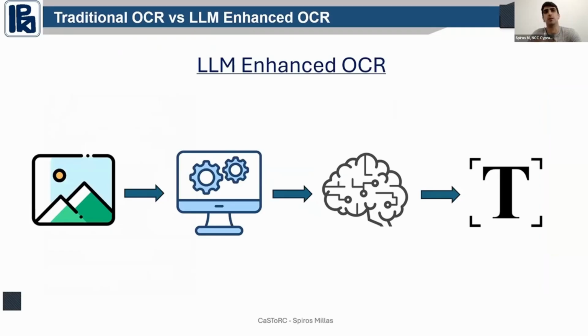So when you integrate an LLM into the OCR pipeline, you essentially have a second stage, one that depends on language understanding. The OCR still does what it does by giving you a transcription, but instead of stopping there, the text is passed to an LLM, which can add some contextual understanding before giving you the transcription in the end. So the model can, at this stage, reason about the structure, maybe correct some spelling or formatting errors.